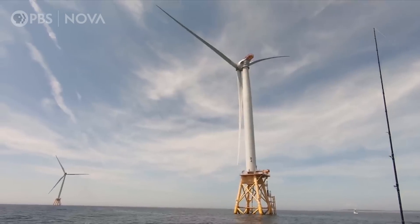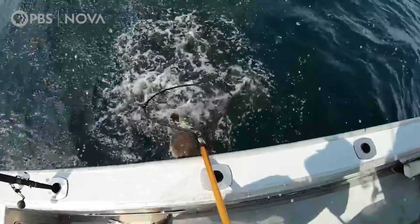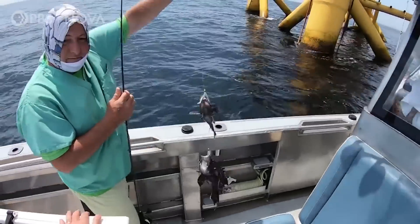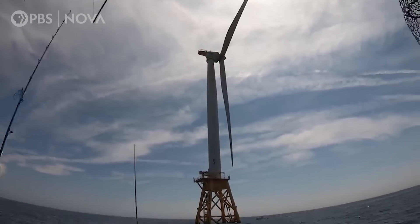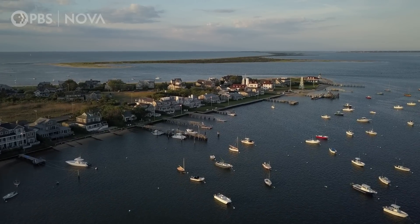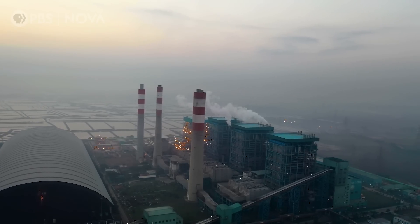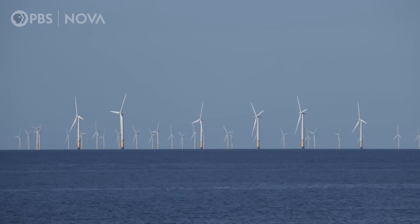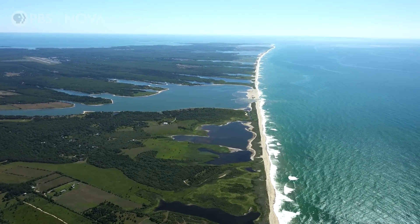Once construction is over, the fish and fishing should return. There may be some changes in the distribution of species as a result of the presence of the wind farm. For example, the additional structure now in the water may attract certain species of fish that wouldn't have been there in that abundance previously. Wind developers will need to take a number of precautions to protect the marine environment, but nothing can fully protect it from all harm. And global warming itself could cause far more damage than wind farms to the ocean ecosystems. The personal view expressed is that the change is worth pursuing in the interest of slowing the negative effects that global warming and climate change is having on our ocean ecosystem right now.